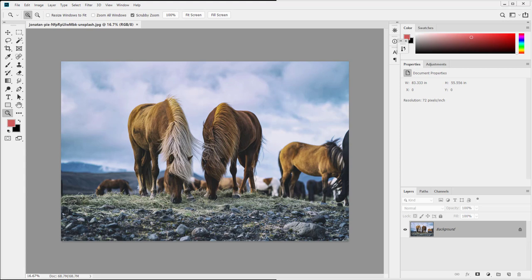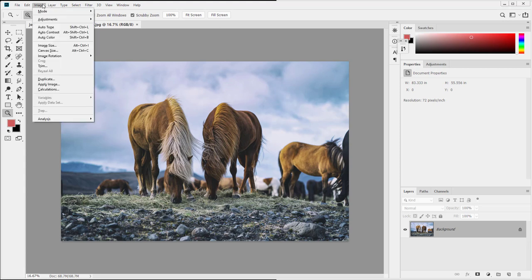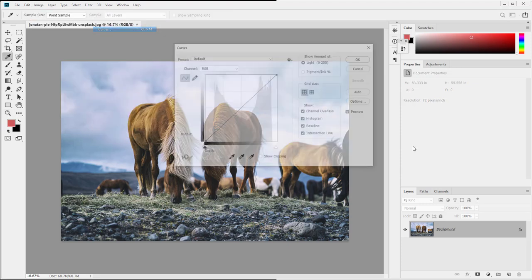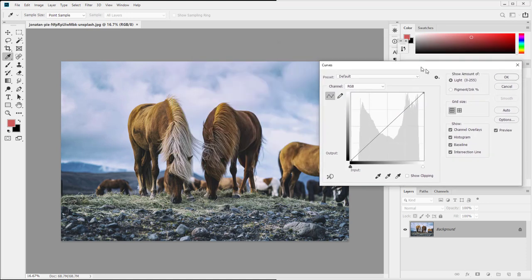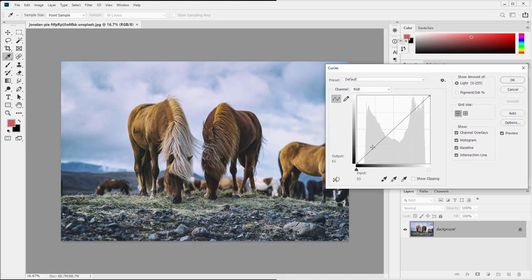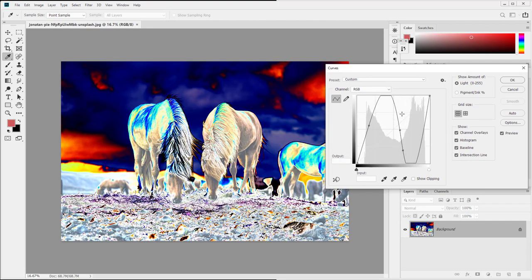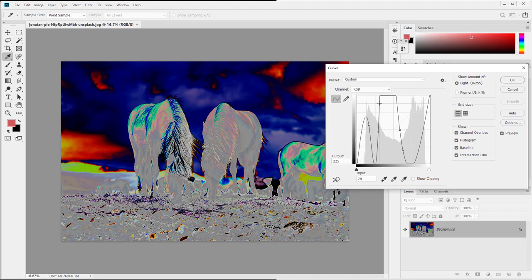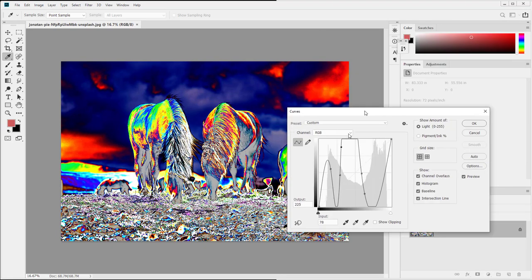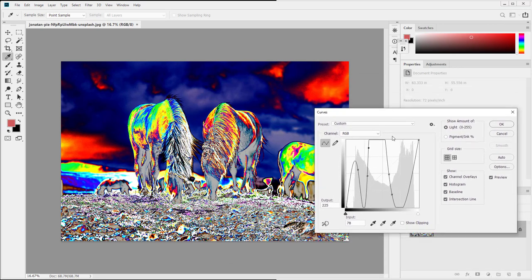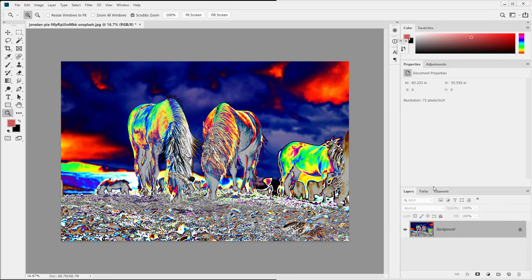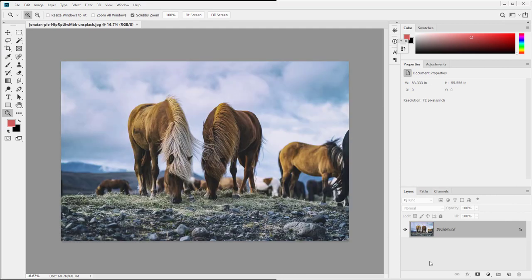So let me show you what curves is, if you haven't done it. The old school way of doing it was to go up to Image, then down to Adjustments, and then choose Curves. But this is a destructive edit, which means that everything that happens to it is permanent and basically ruins everything. Back then I tried to work with it and I couldn't figure out what the heck it was doing. I'd be like, I guess it just makes nuclear images. I guess that's it. Then I'd tell it okay, and the image was ruined, and I'd move on with my life. So much later on, I went back to it and started researching how everything worked.